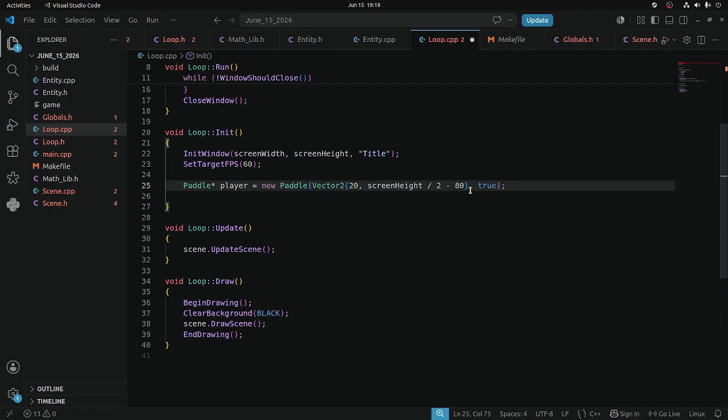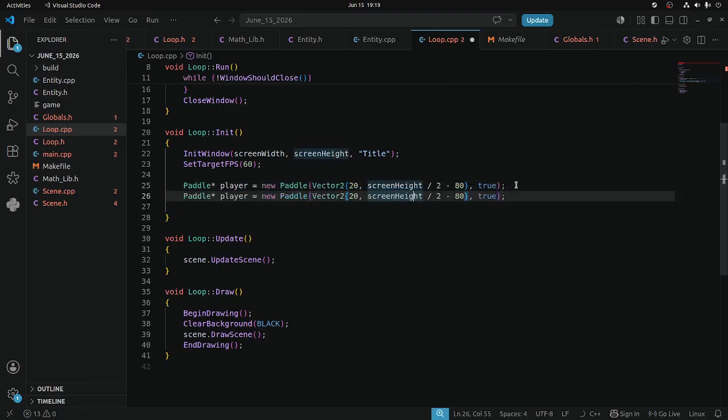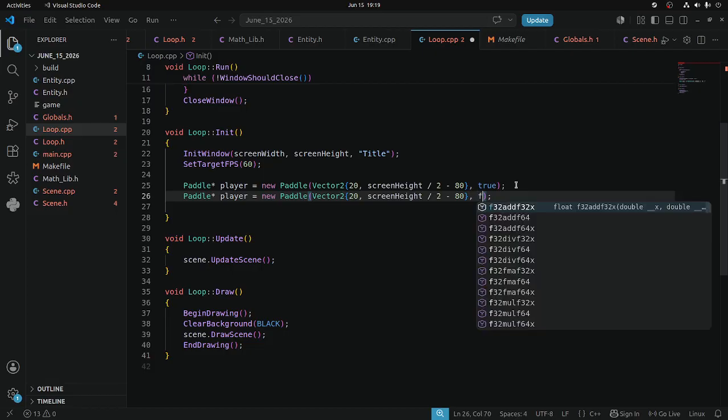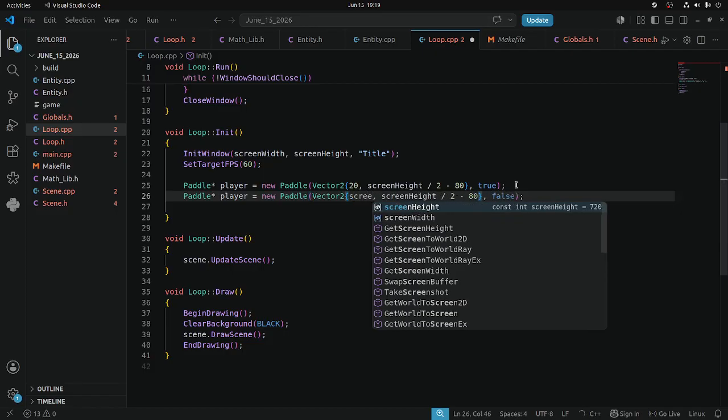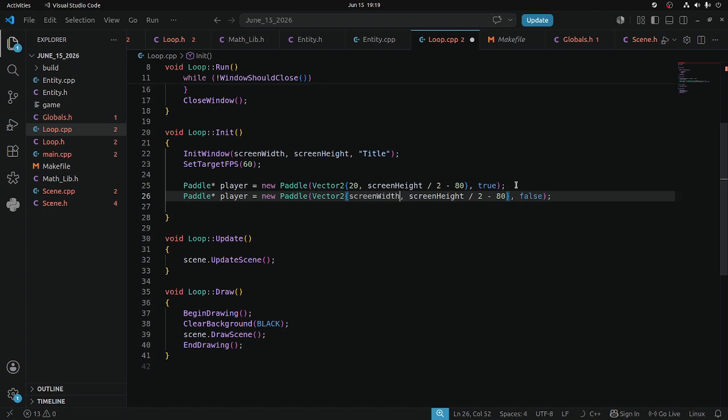So, whoop-de-doo. It's okay. And then for this one, we're going to need a paddle. It's not a player. It's actually going to be like the screen width minus 20-ish, something like that.